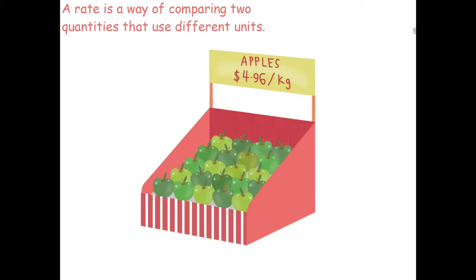Okay, first off, what is a rate compared to a ratio? Well, a ratio always compares quantities of the same type, so you're comparing millimeters to millimeters, meters to meters, etc., and because they're the same, we don't need to actually write the units.